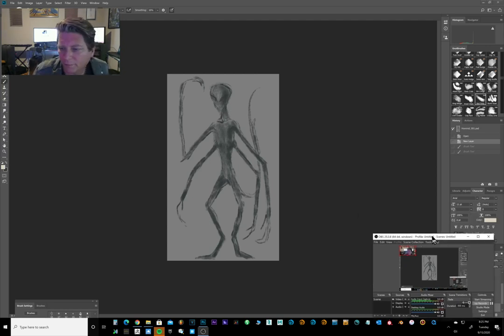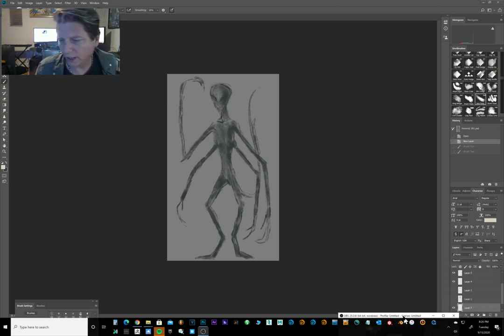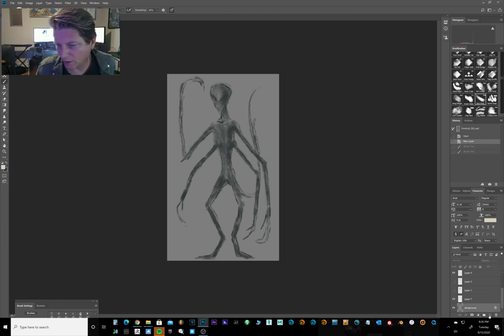Okay, I'm back again. It appears that Photoshop did crash, so I had to restart it. I lost a little bit of work. You can see the background painting that got lost, so I'll have to redo that right now. It also seemed to have lost which brush I was on, so now I've got a slightly different brush. I hope it does the proper look I'm after.